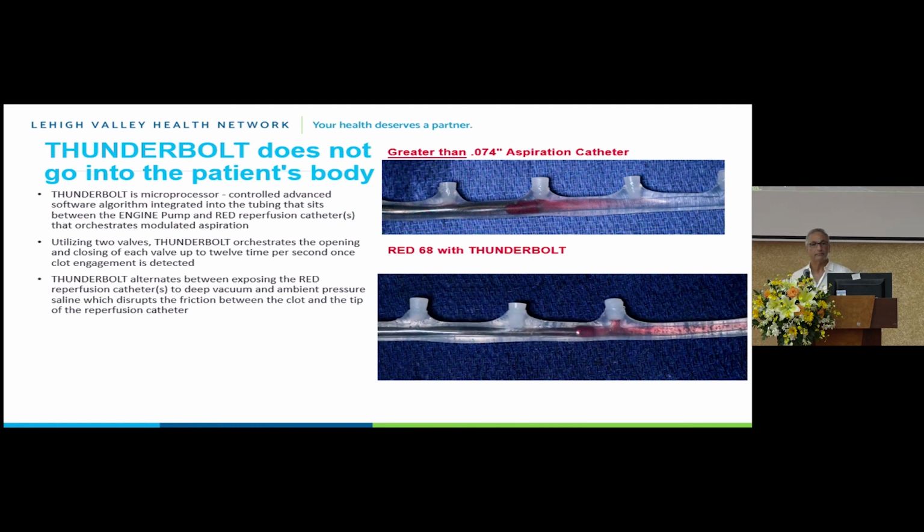Thank you. And the second question is, in your presentation, you said the success in the first pass is when you use the large bore aspiration catheter. But when you advance the 8F, there are many steps to advance to the internal carotid. And how about the benefit or the difference in recanalization time, from puncture to recanalization, for just the old aspiration catheter compared to the new .088 large bore aspiration catheter?